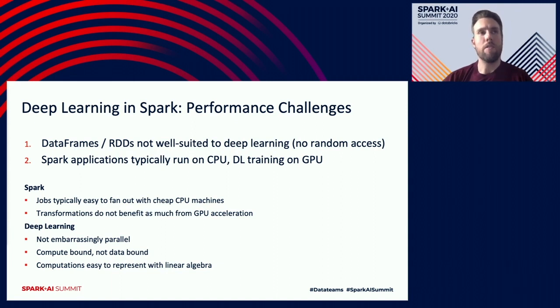With ETL, you typically want to fan out as broadly as possible, which means using as many resources as you can, and CPU machines tend to be more readily available than GPUs. So it makes sense to do your ETL on CPU. But for deep learning, you really want that powerful ability that GPUs provide in order to do very fast matrix operations. And that's why, even though you maybe can't fan out as broadly with GPUs, you still get much, much better performance doing your deep learning on GPU. So you want to be able to blend those two together if possible.